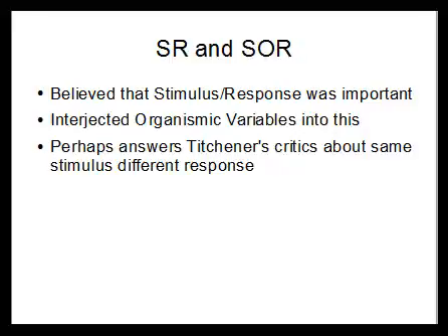But what he did was he included it to identify the issue that the response was mitigated by organismic type observations, and the idea that the functionalists wanted to include that and point it out. So he made it okay for the structuralist to admit that there is some kind of variable in the observer, and then that would also allow the functionalist to point out the fact that there is that same issue. So he was really a moderator between those two ideas.